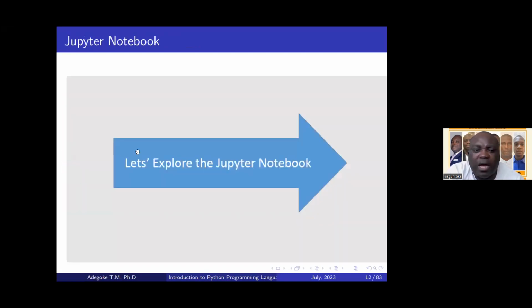So let us know how many of us have successfully installed it. Only 2, only 3 people, only 4 have installed.